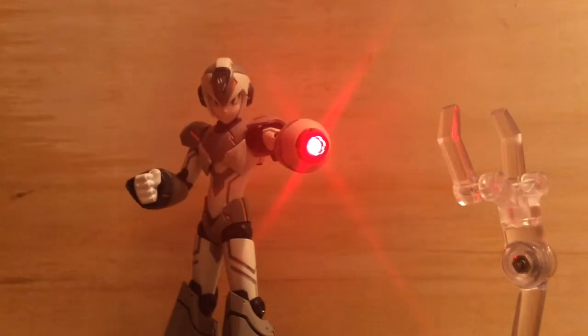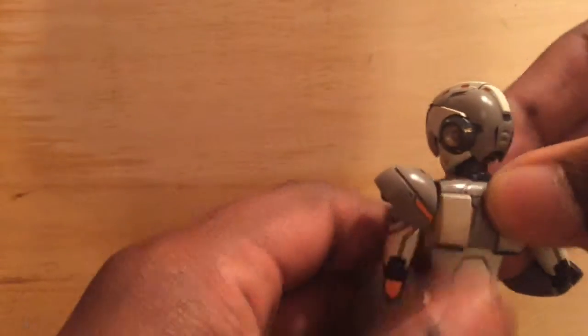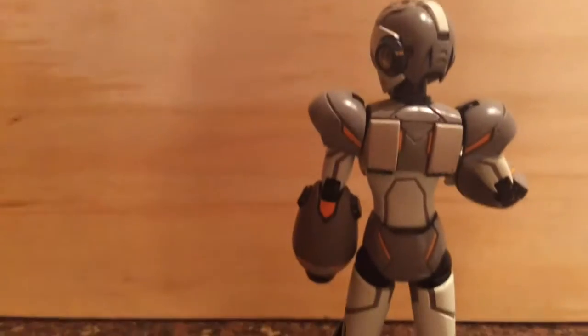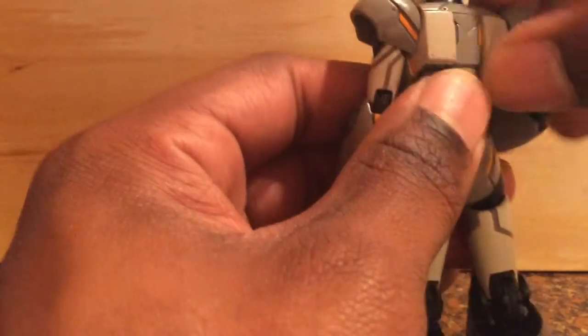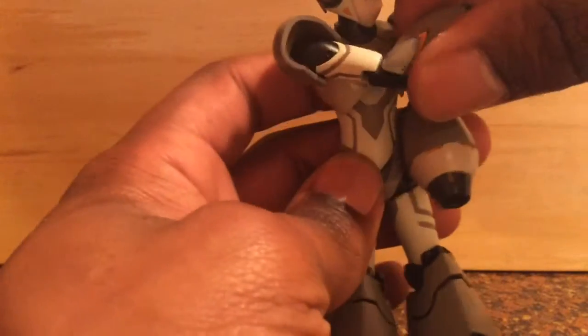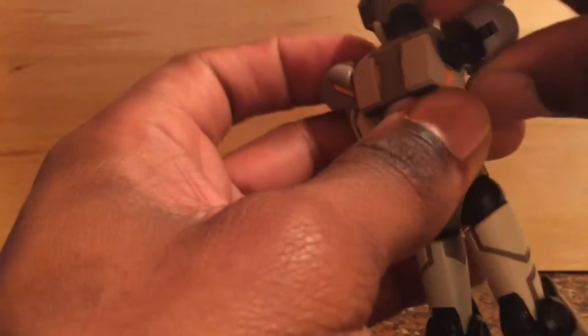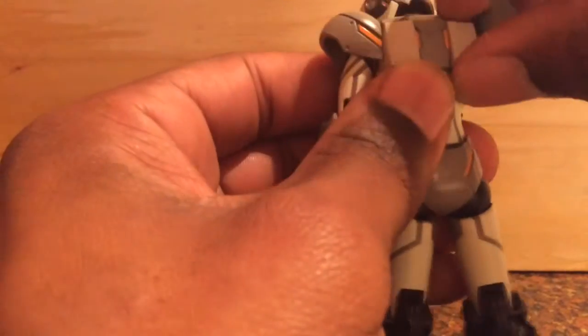Yeah, I mean, that's pretty much it, guys. Other than that, all I haven't shown you yet are the other accessories and how they attach. I guess I can go ahead and show you that real quick. These two back panel pieces, let me come down a little bit here, these two back panel pieces pop out. Yeah, that's a nice little butterfly joint there in the shoulder too. Gives you a nice range right across the chest. And the only reason that he can pull that off and it kind of looks like a little gear is because he's a robot. So that's passable.